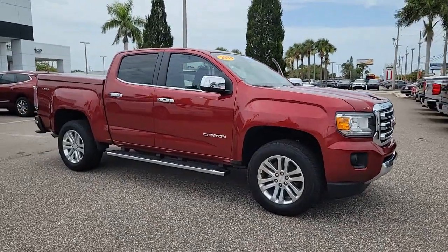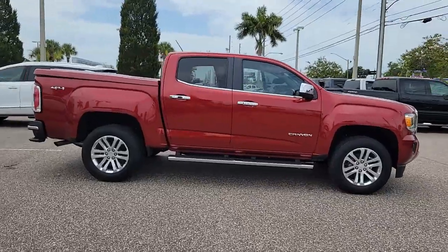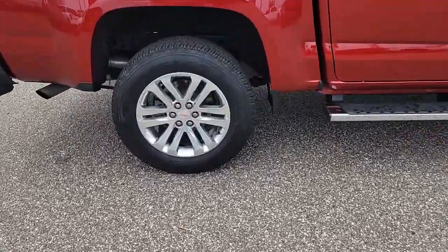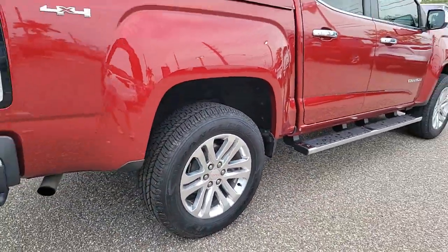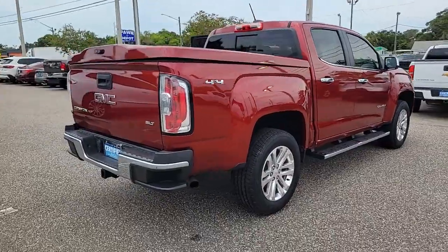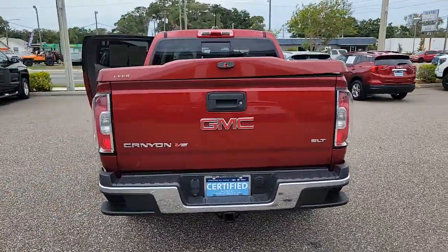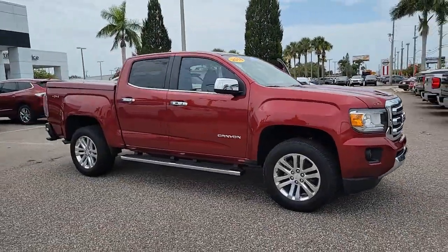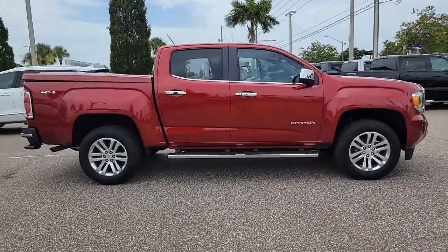Here is a wonderful 2018 GMC Canyon. With less than 60,000 miles on the odometer, this vehicle stands out from the rest. This hard-working Canyon delivers impressive towing and hauling capability and a smooth, agile driving experience. Mid-size convenience makes this pickup your go-to in a wide range of settings, and its modern, well-equipped cabin ensures that you're comfortable and connected wherever the road may lead.